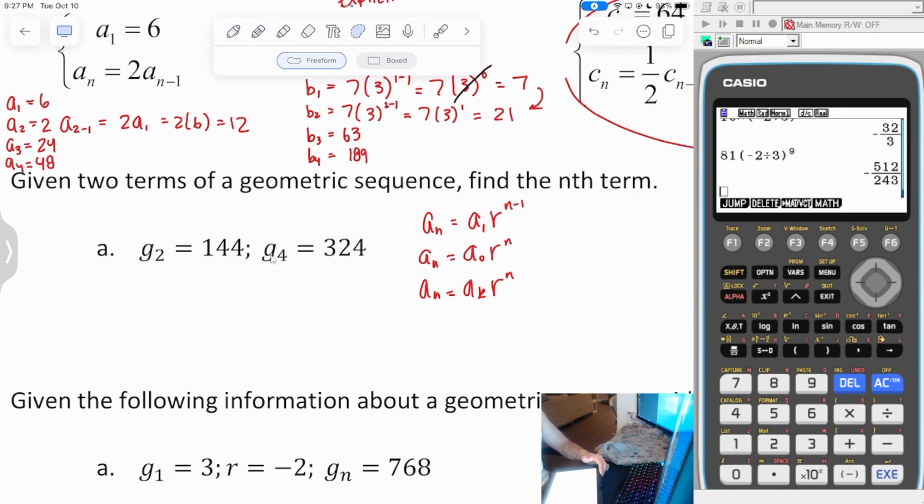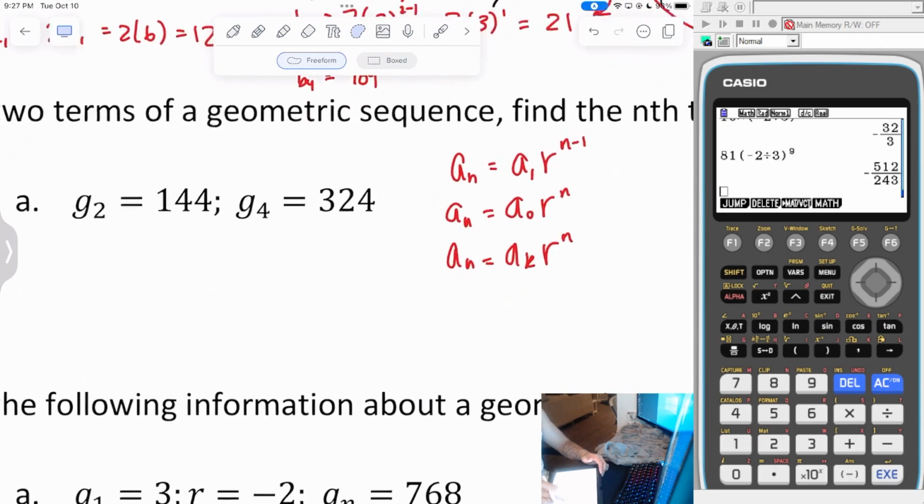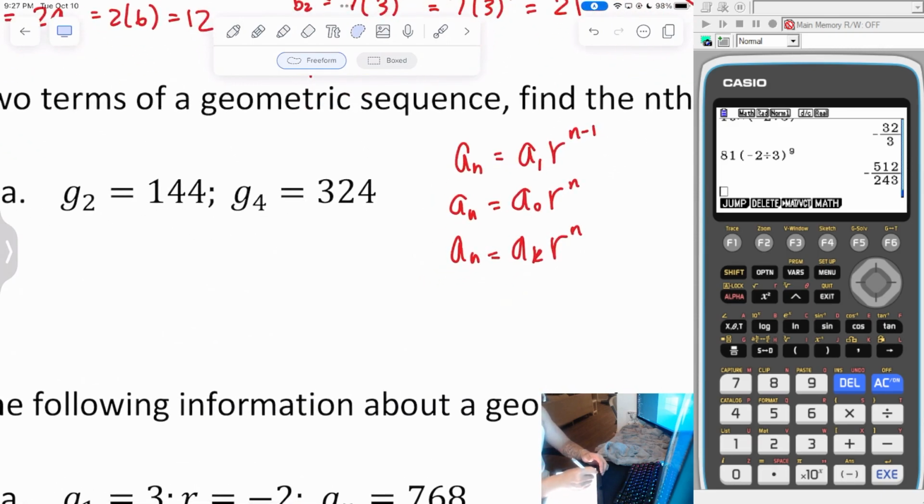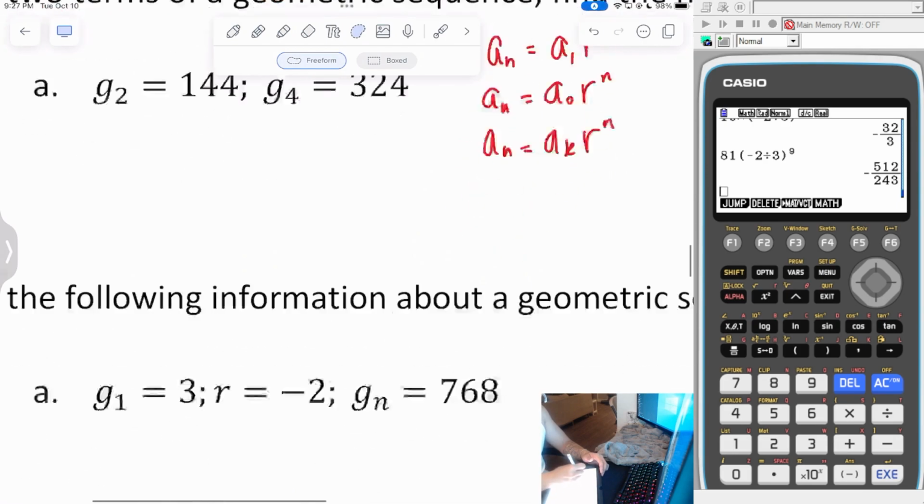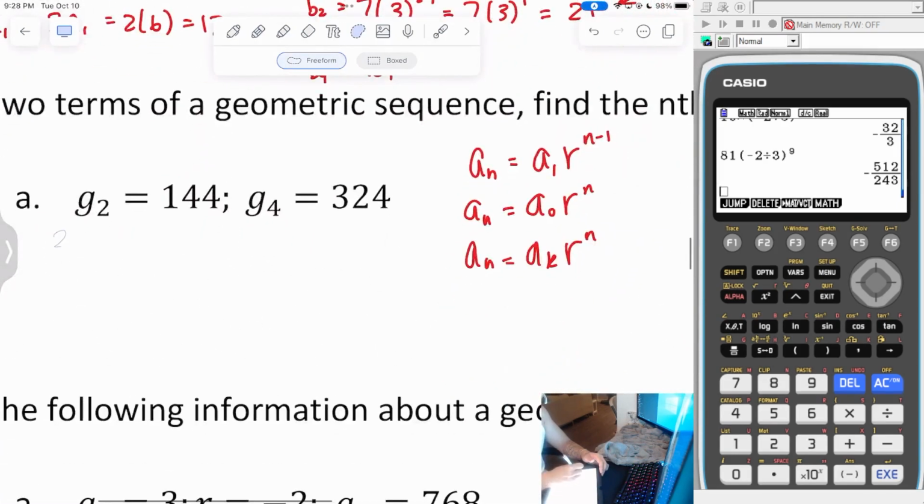So I'm given 2 arbitrary numbers in my sequence, so more than likely I should use the third equation, where it does involve 2 arbitrary numbers in a sequence, right? Very similar to the ones we did in arithmetic. So I'll plug in g sub 4 as our leading sequence, a number in the sequence. So I'll say 324.